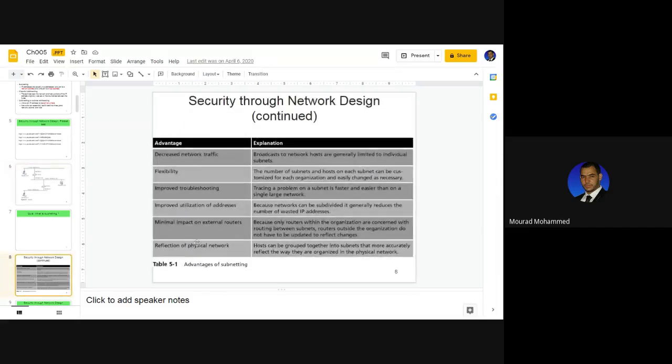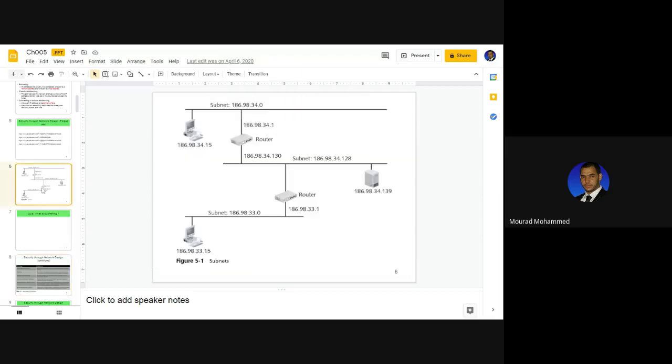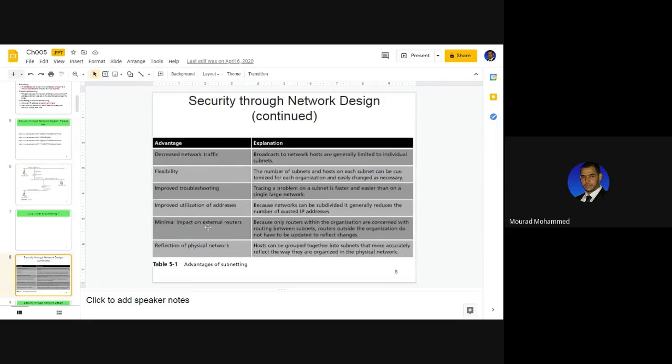Here we are talking about the minimal impact on external routers. The connectivity in between the trunks will use a network device. And the connectivity to the external network, for example the internet, needs specific peripherals, routers, for example, modems. The addressing in this subnet will make the stress on the routers, the interfaces with the external networks, less, in the sense that they will not be stressed when the communication is happening internally. So if internal computers communicate, the peripheral that connects to the external network, to the internet, for example, will not be stressed. So minimal impact on external routers.